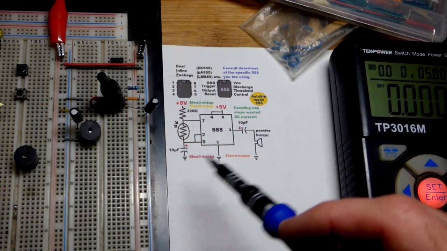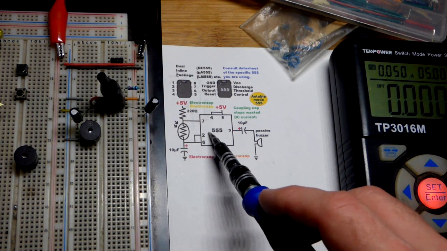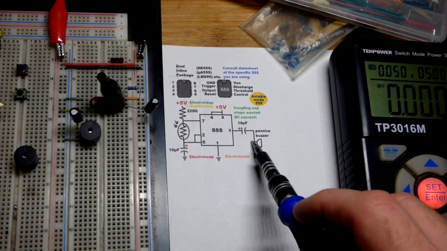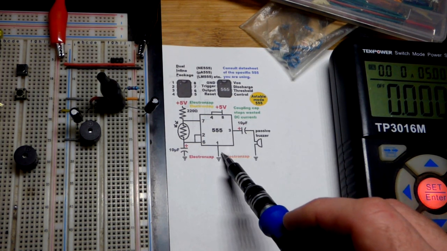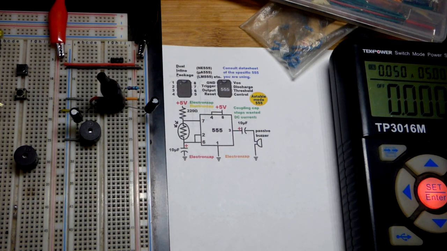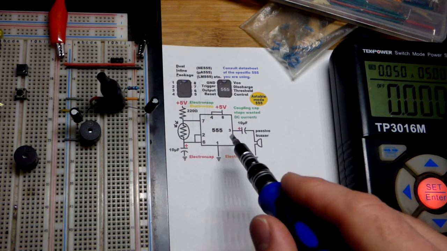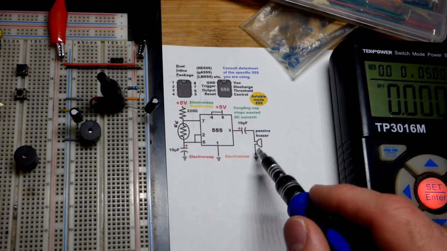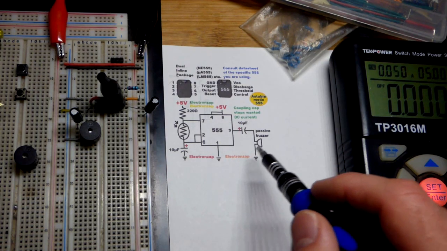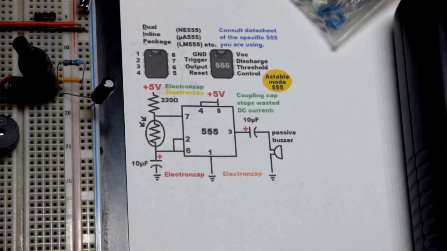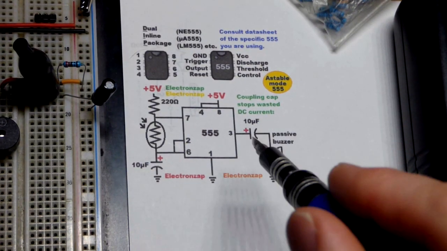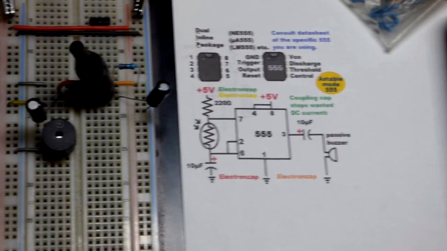So now I turned power off for the demo circuit, if you notice it over there. But here we have a 555 timer, a passive buzzer, so it clicks when the output goes high, clicks again when the output goes low, and so on. The clicks sound a little bit different. But in any case, the capacitor there lets us alternate the current through the buzzer. Now all you're going to get is a click even if current continuously flows, so the capacitor also stops continuous current. Once we get a click, it's also going to stop current, even if the output hasn't changed yet.